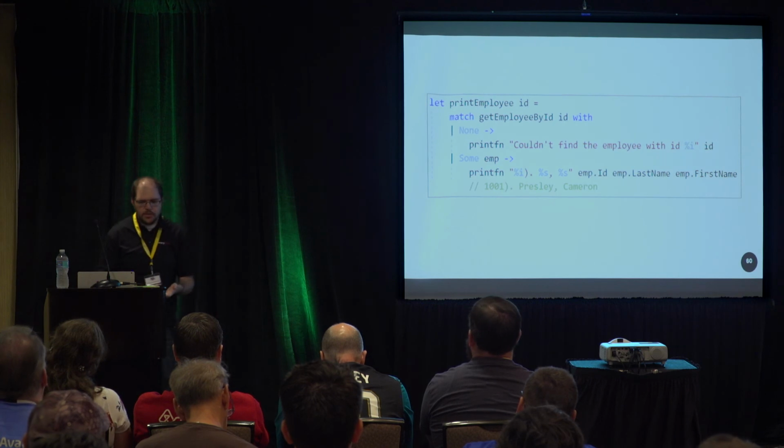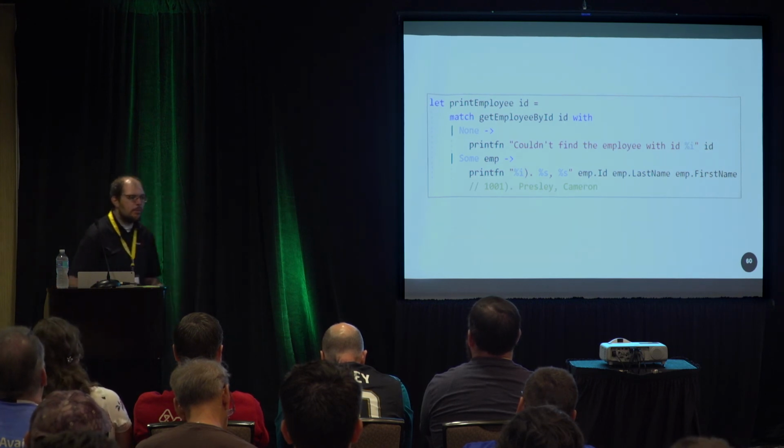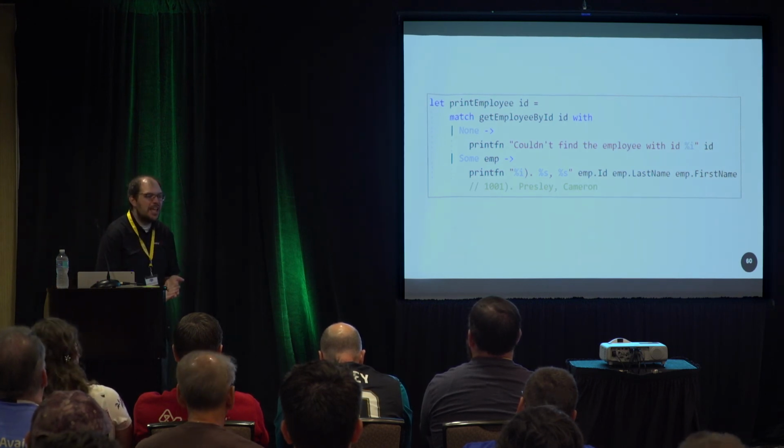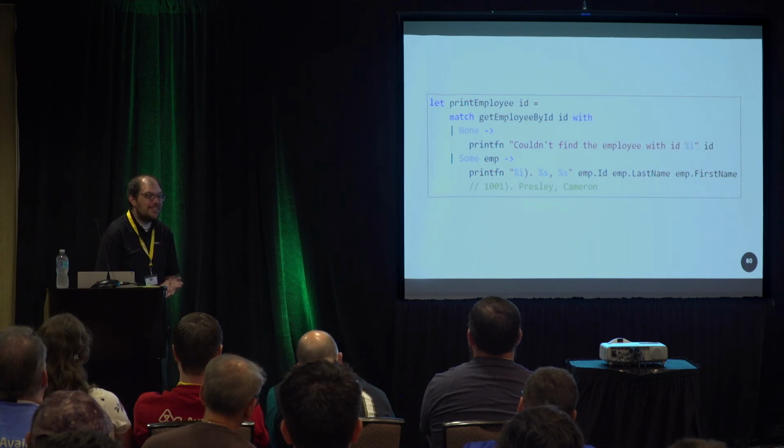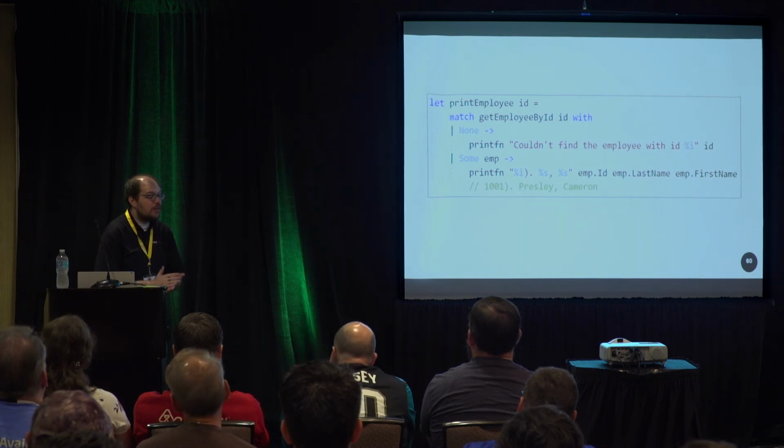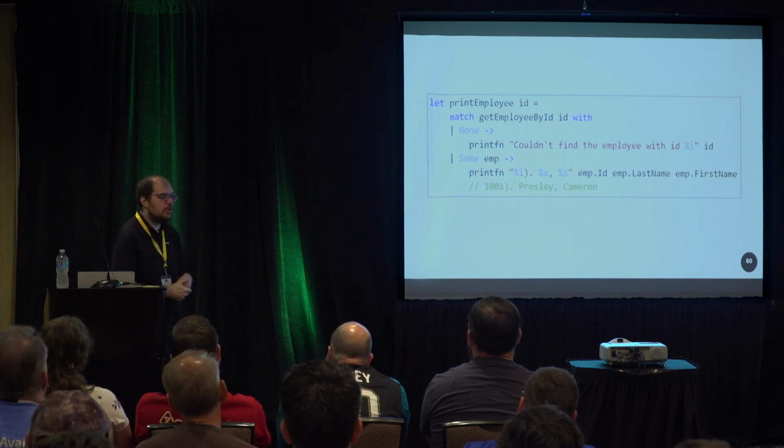There are other real life use cases where an option would come up. I'll give you an example. Drawing cards from a deck. If a deck's a list, what happens when the deck runs out? What do you return back? It's not always a card. So there are plenty of valid reasons why you would want to use an option.